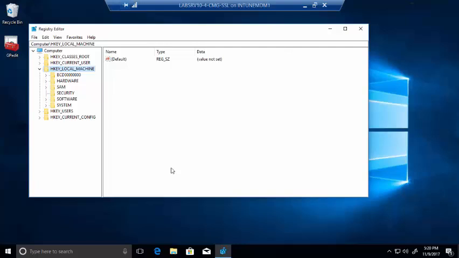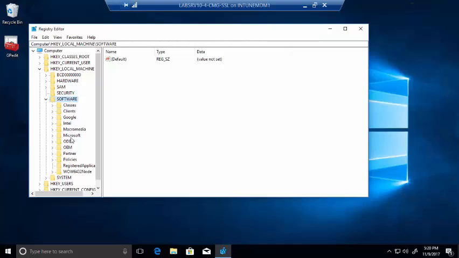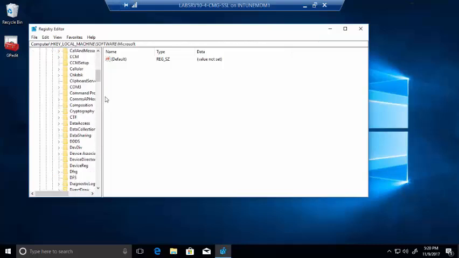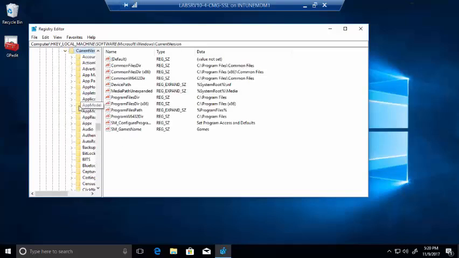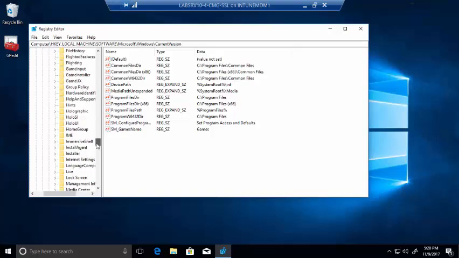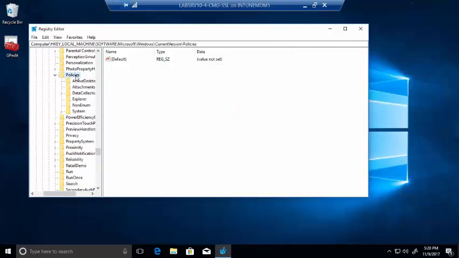Again, you can set telemetry through GPO, through MDM, or you can just go into the registry. You could even set this through ConfigMgr, a compliance setting, for example. But telemetry basically is stored in local machine, or the settings for sending telemetry. Software, Microsoft, Windows, scroll down here, Windows, current version, and then policies, scroll over to the right, policies, there we are, and then data collection right here.